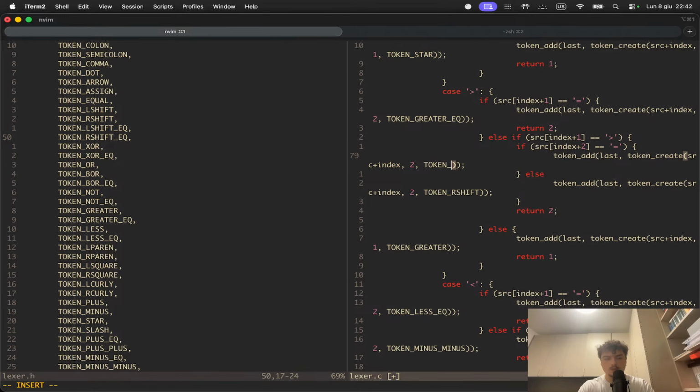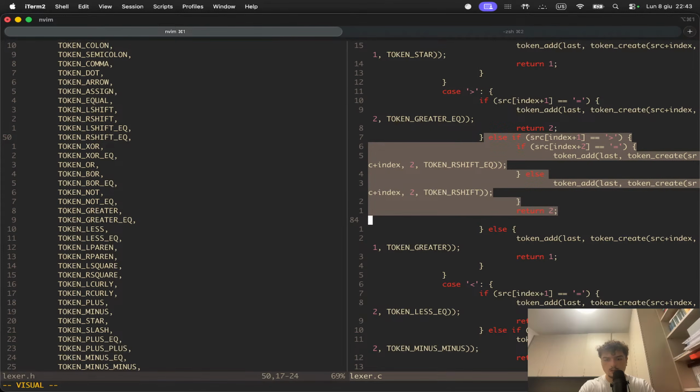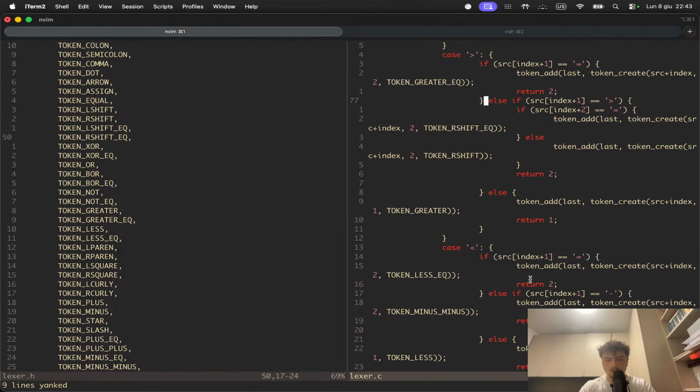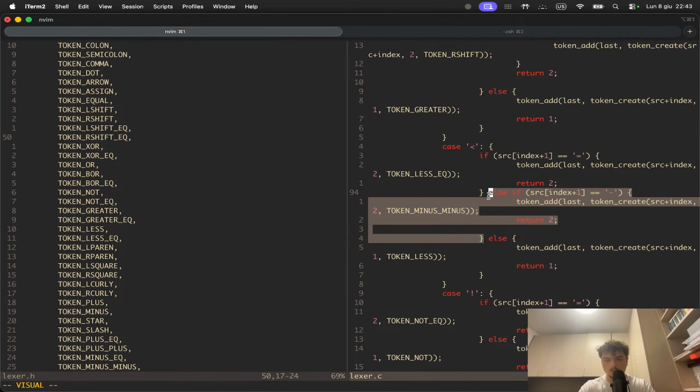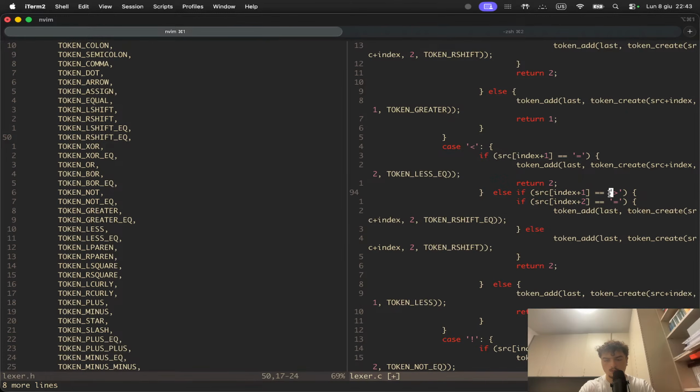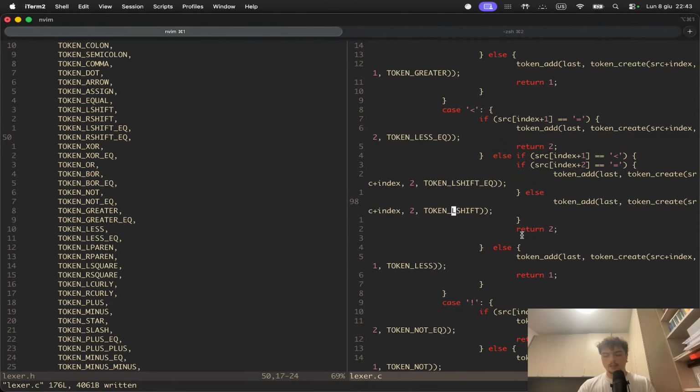So in this case it's a right shift equal. Let's copy these also here. Okay, very ugly, but it is what it is.